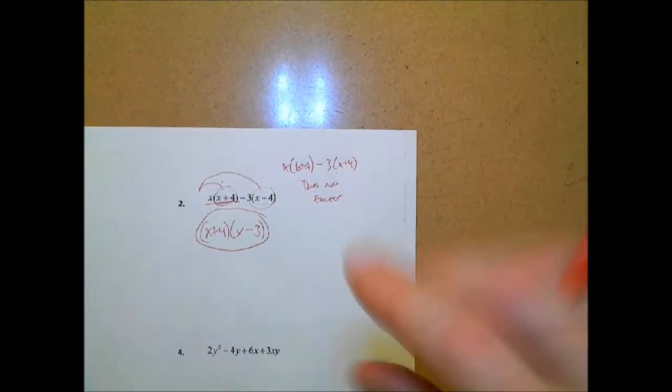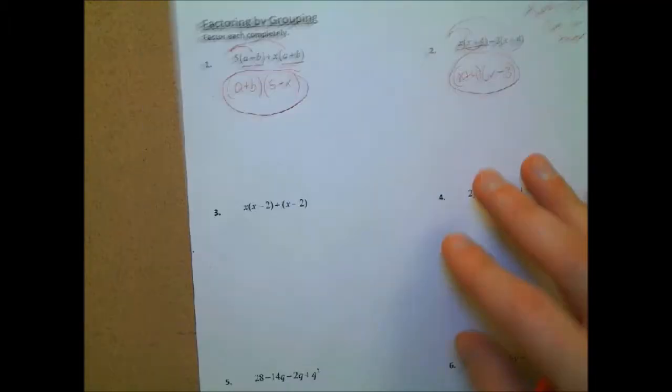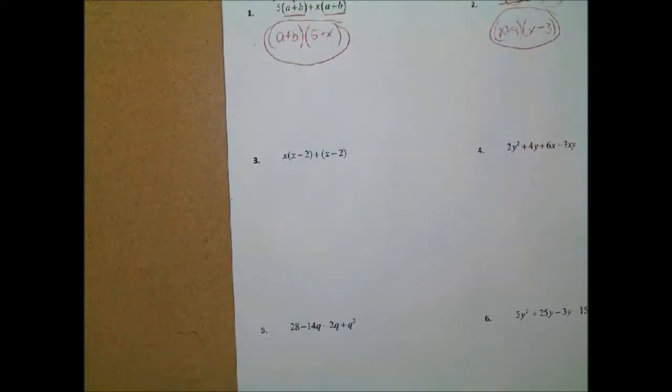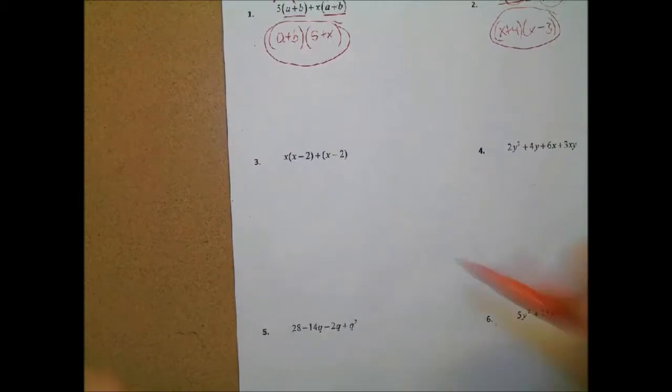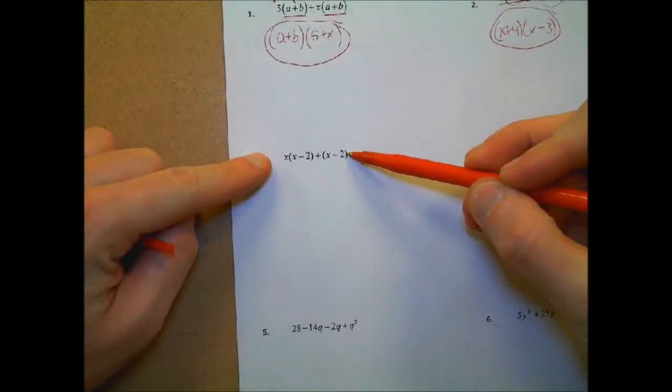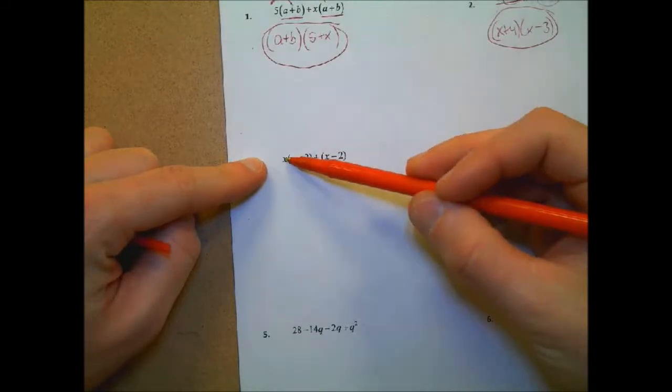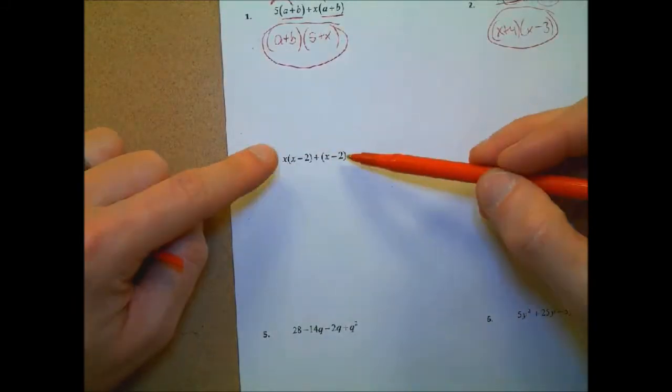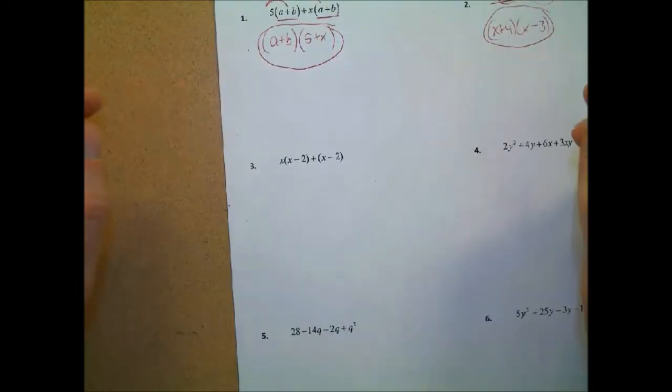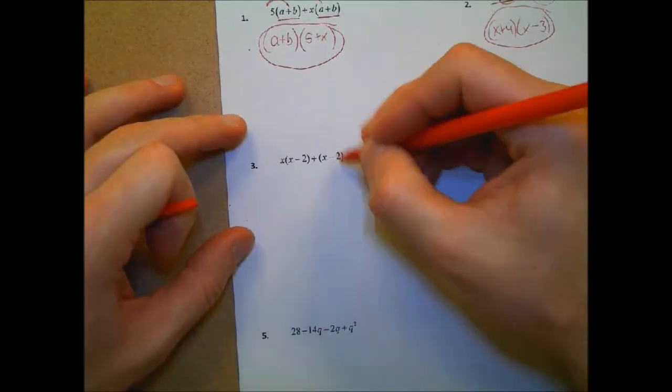Okay. All right. Let's look here at number 3. Let's go to Mark. Mark, right here, again, we've already factored some, right? They already pulled out this GCF of x here. What's in common now between these two terms? Not negative 2, the x minus 2, right? The whole quantity here, x minus 2. So we'll pull out an x minus 2.